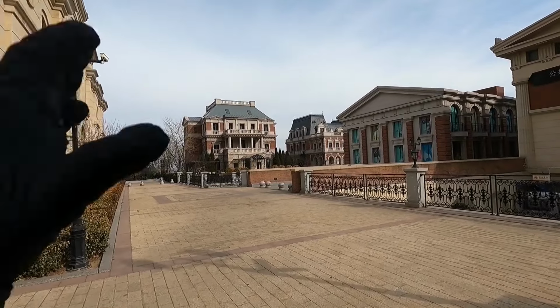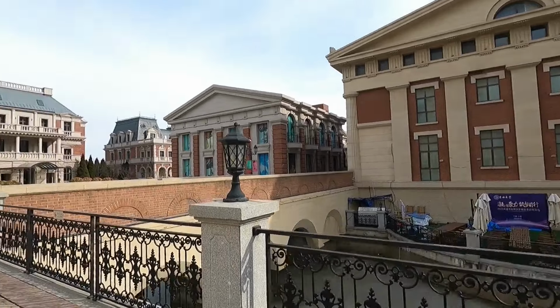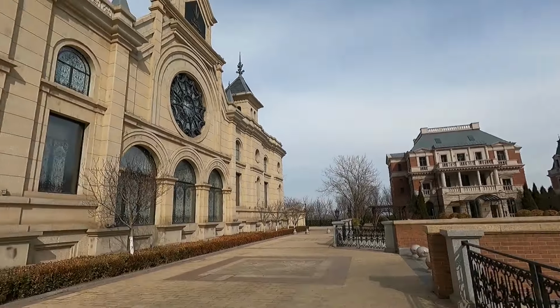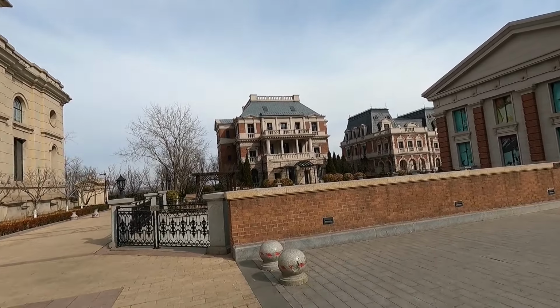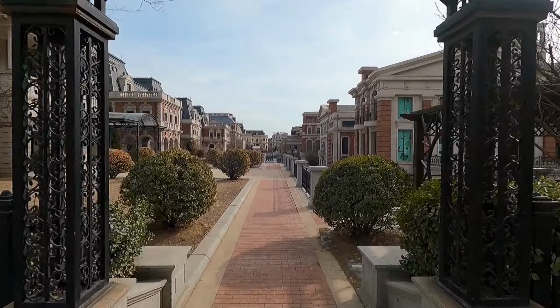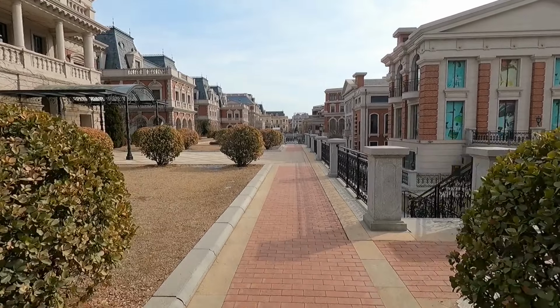There are a lot of buildings. I mean, over there we've got a live house. They're gonna have music and food. You've got all these buildings everywhere, but it looks like nothing is really being used. We're walking through the gate. We're entering a weird, wild world, something in which you have never imagined.